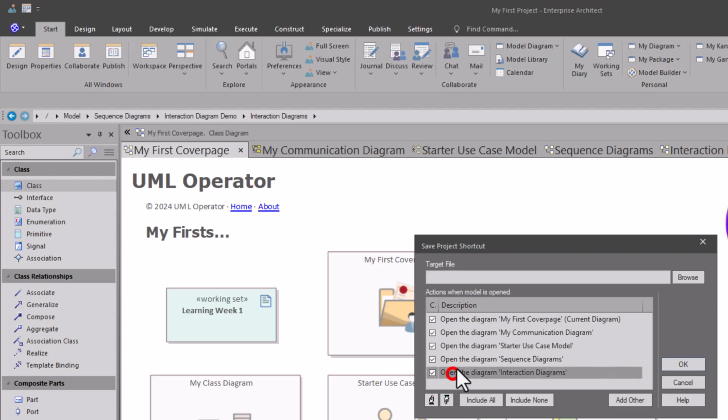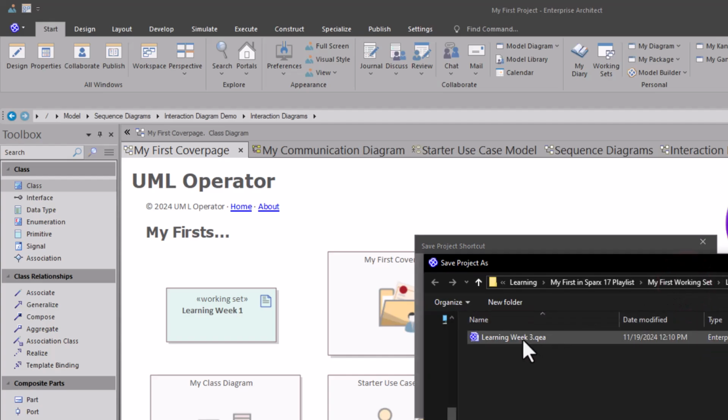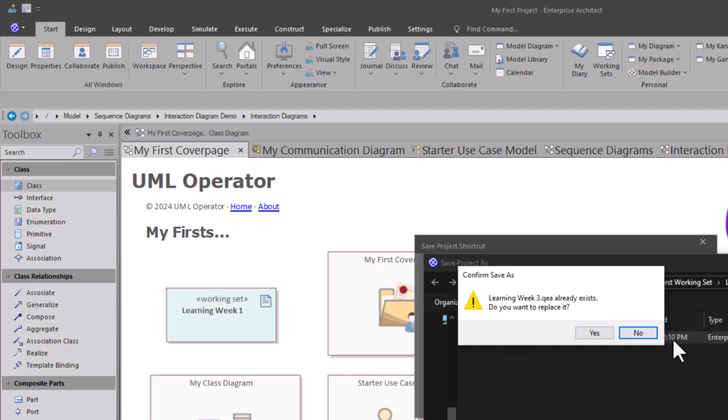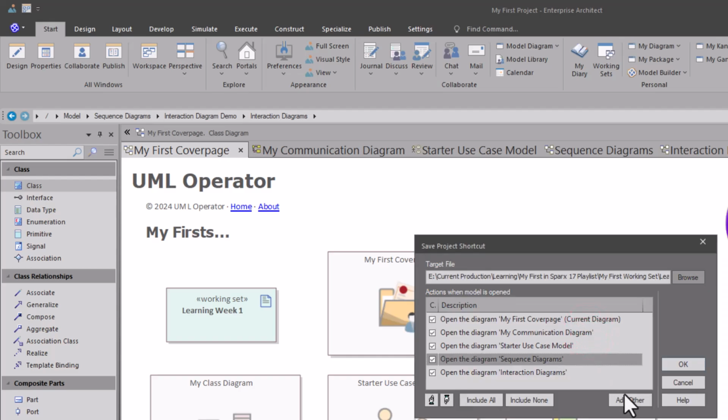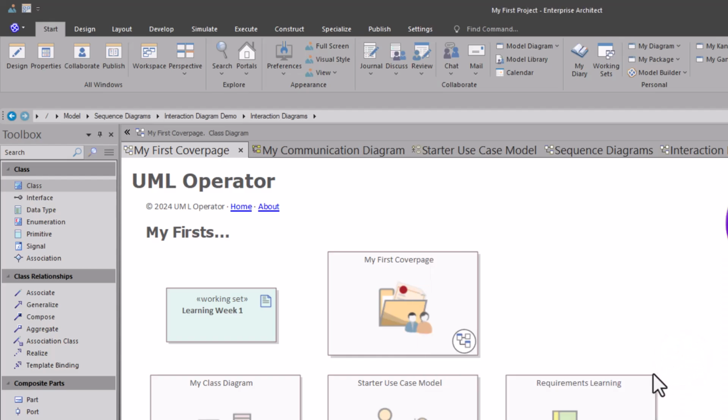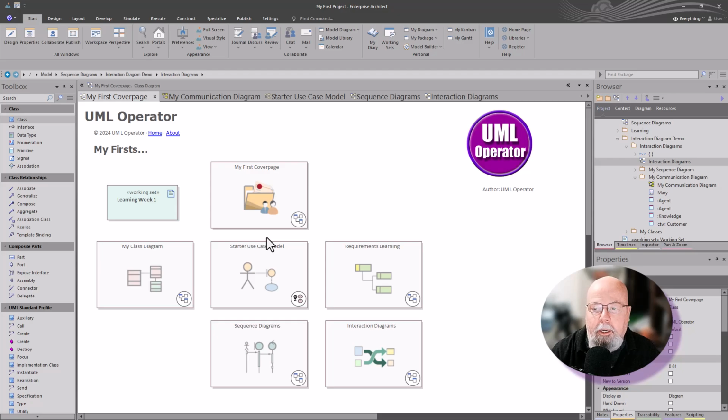Again, I can promote and demote items in order to be loaded, but we're going to go out to our source where we keep our shortcuts, hit yes, save it, and make sure you hit OK. Now we have a shortcut that we can use, email, or put into documentation for quick access and to pick up where you left off.